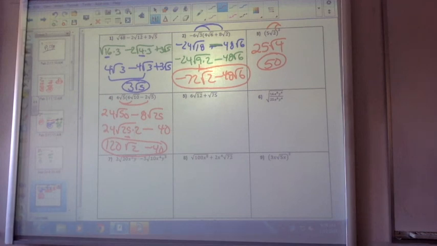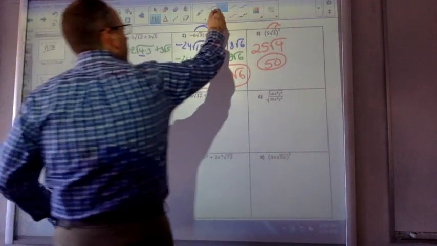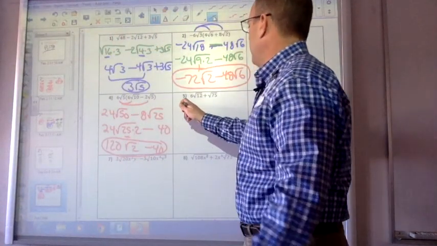Square root of 25 is 5. And then negative 8 times 5 is 40. Yeah. Couldn't you subtract 40 from 120? I can, but the 120 has a root 2 attached to it, so they're unlike terms. So if it came out to 120 minus 40, then absolutely. But because I have 120 root 2, it doesn't allow me to subtract that. All right. Let's see if you can follow me on this one.